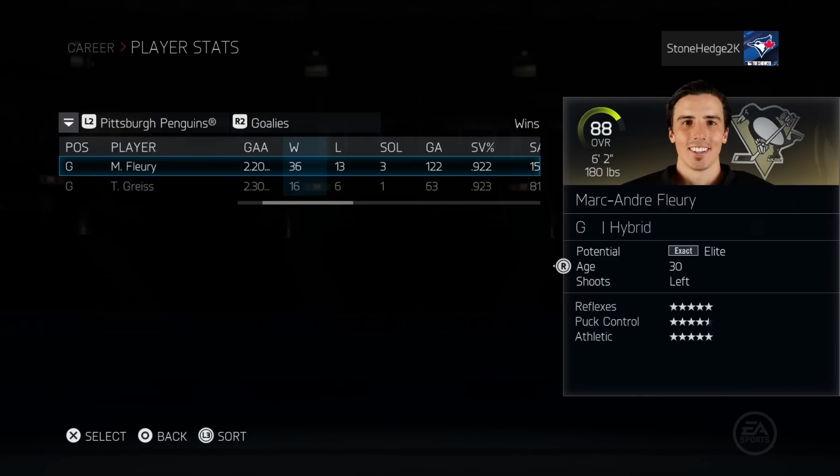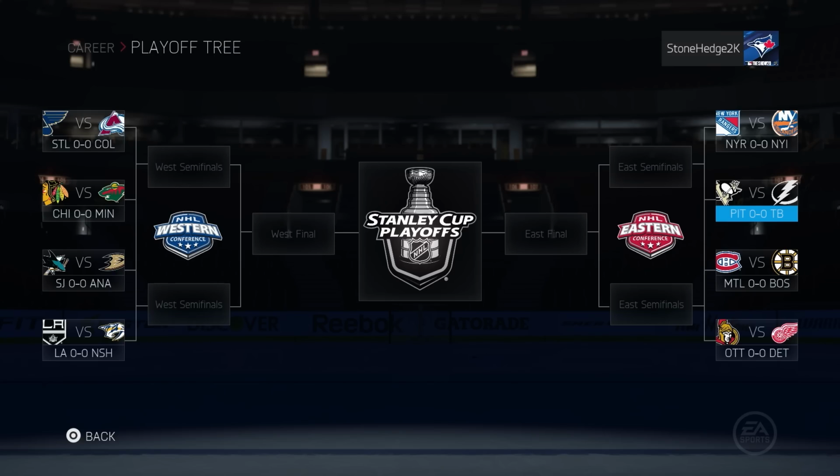And you know who else was looking elite this season? Of course, it's going to be Marc-Andre Fleury. 36 wins with a 2.20 and a .922. Definitely Stanley Cup numbers. But whether or not Marc-Andre Fleury put up Stanley Cup numbers during the regular season doesn't mean anything right now, because now we need him to put these numbers up in the postseason.